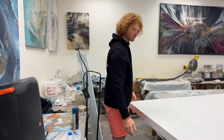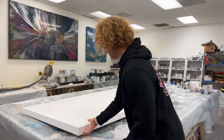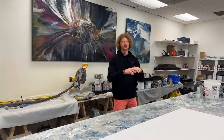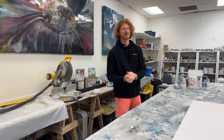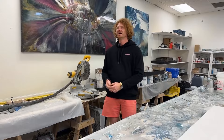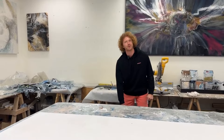My dad builds the majority of my canvases and he does a really good job — I think he actually builds them better than I do now. This is not a custom piece really, but kind of is. The client hasn't committed to a custom piece. I find that some clients really have trouble having faith that it's going to turn out, so I'll just make the thing and take it over and show it to them on the wall. That eliminates all questions — will it be the right size, will I like it, will it match my decor? It literally removes all of those hurdles.